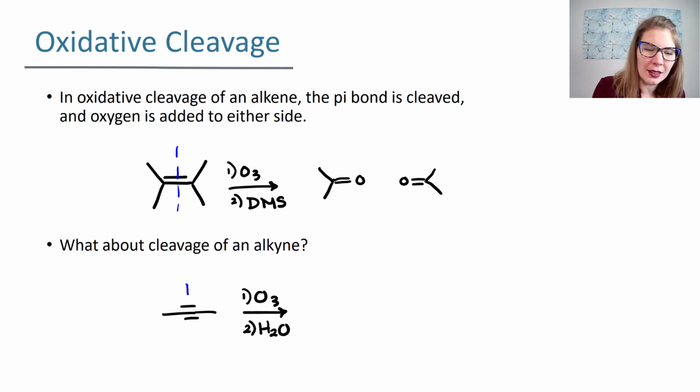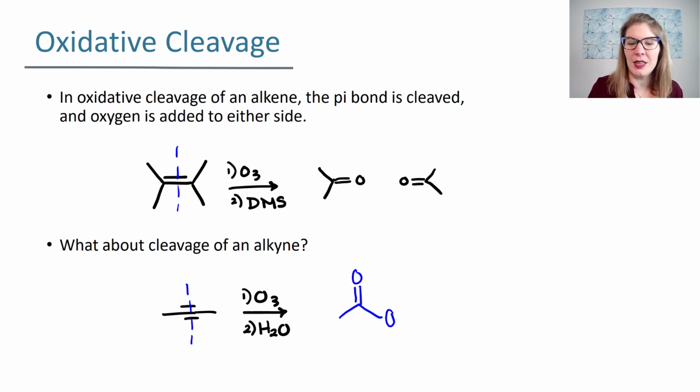Well, we're still going to get cleavage here. The difference is now we're going to have three bonds to oxygen. One of them is going to be a double bond, and one of them is going to be a single bond. And that's starting to look a heck of a lot like a carboxylic acid. But you know what? That oxygen needs a proton. Oh, I wonder if that's what the water does. And we end up having a carboxylic acid at the end.